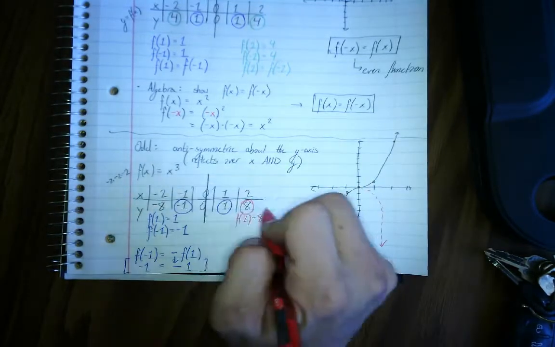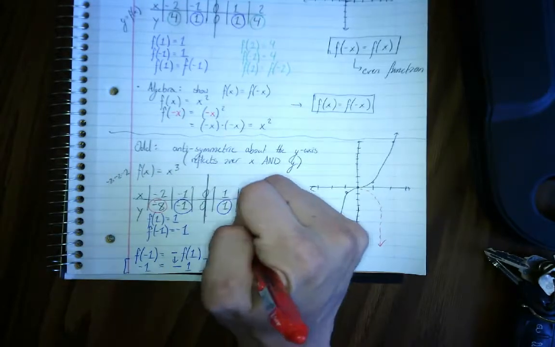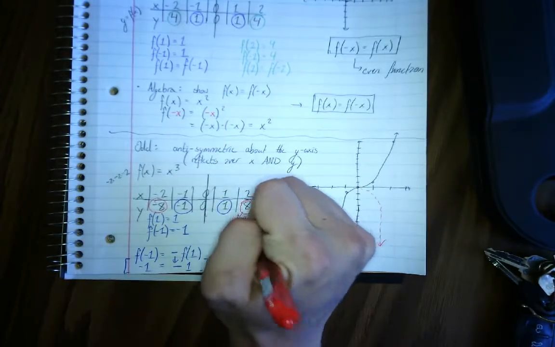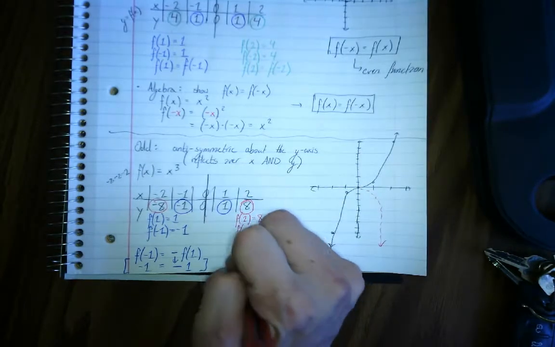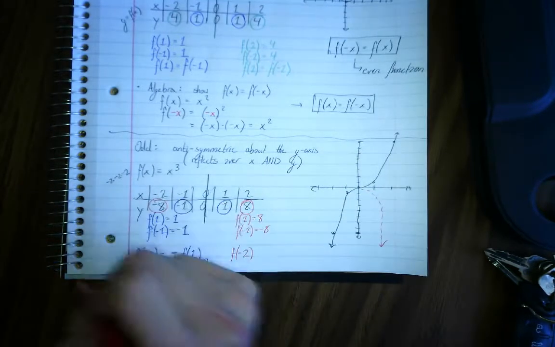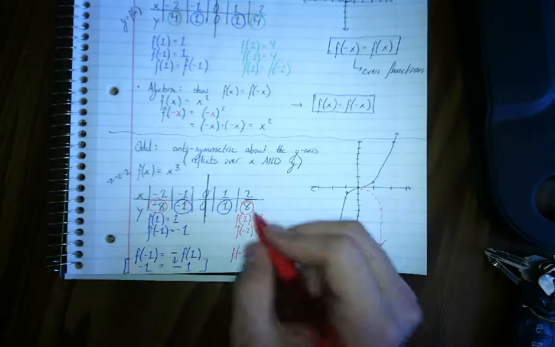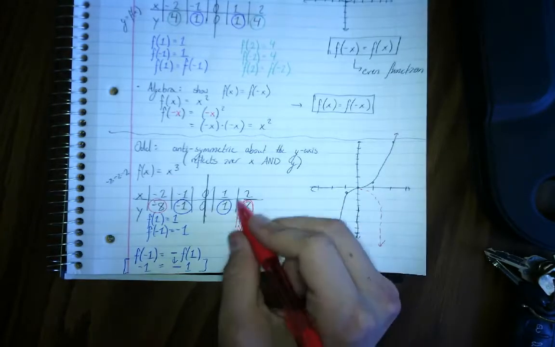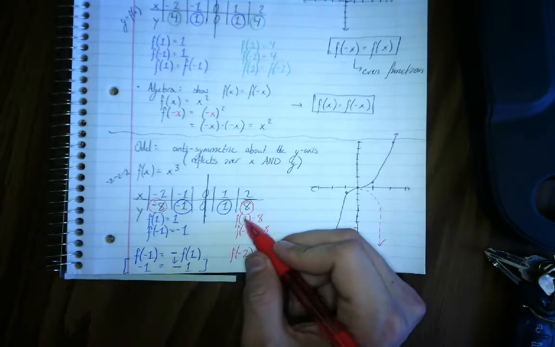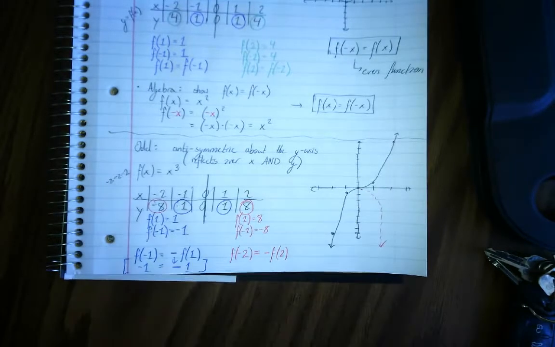And we also see that if we take 2 steps to the left from our origin, we have that f of negative 2 is equal to negative 8. So again, we're seeing that if we take 2 steps to the left, going negative 2 steps, we're going to get the same value but a different sign as our positive steps, or the steps to the right. So notice the steps to the right is 8. We need to stick a negative sign in front of there.